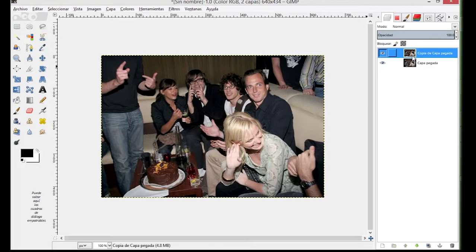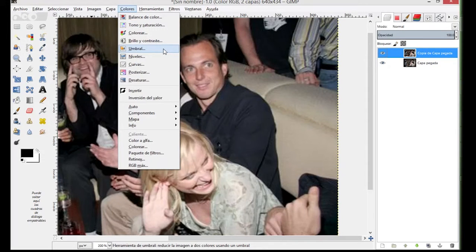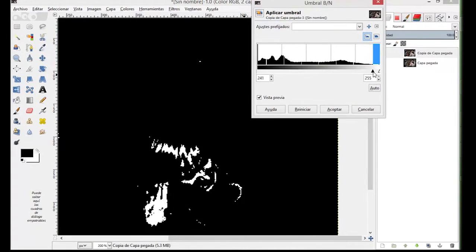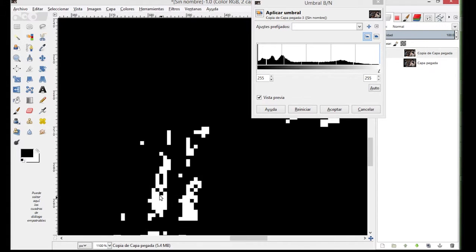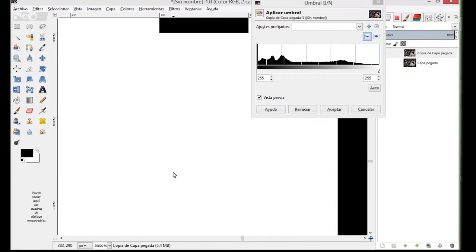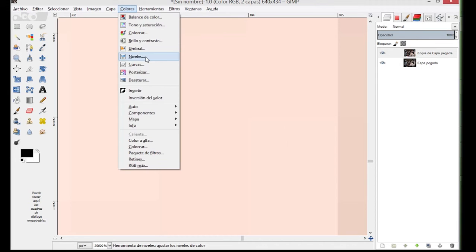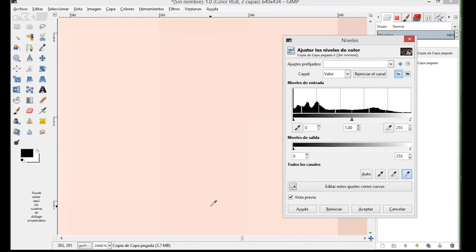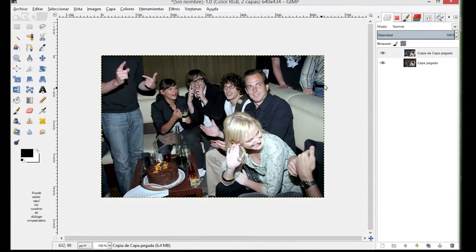Okay, now we're going to find the white point. We're going to do the same, just on the opposite side, moving the slider. So go here first, use the threshold to find this, and we move it to the opposite side. So I have here now some white points that are really white. I move it a little bit with the mouse, and this is in a white area, so I cancel. Then I select levels again, and I go for the white, and I pick this one. Let's check if this is not very dramatic. There you go.